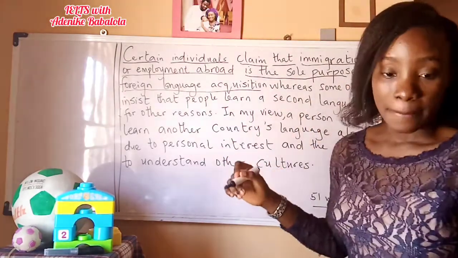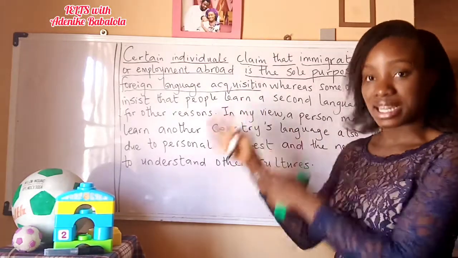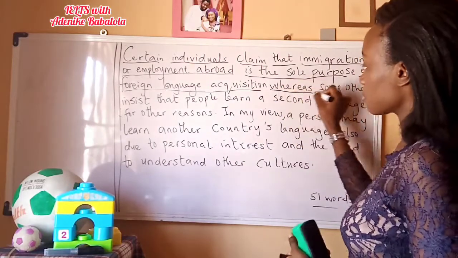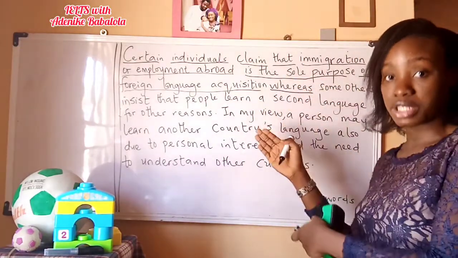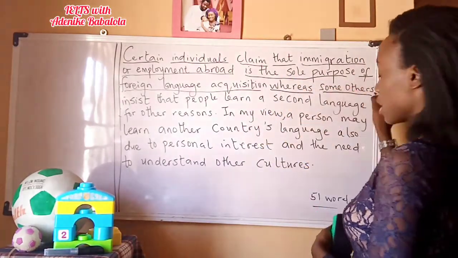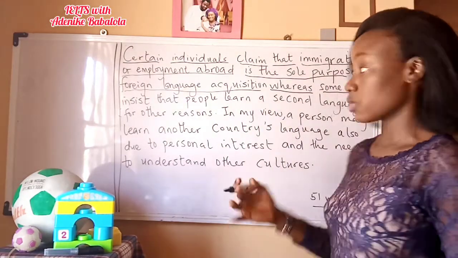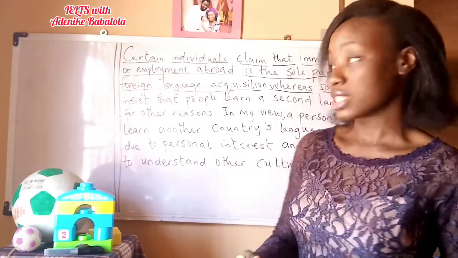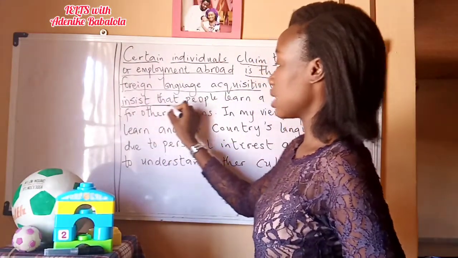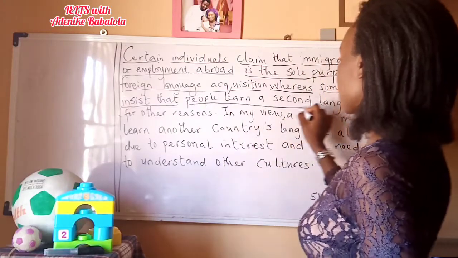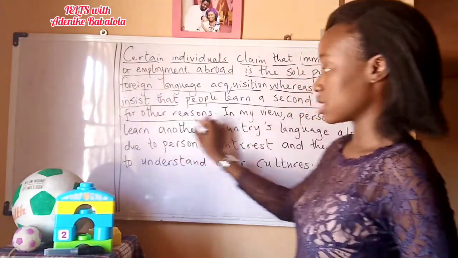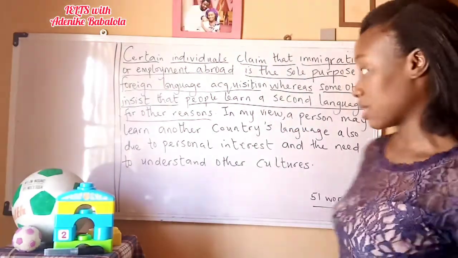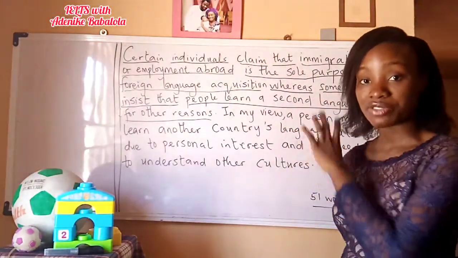Now the question ended that sentence, and then said "others say that." What I did was "whereas." This shows you a contrary view. Now "some others" replaces "others," so I have "some others." It says these are not the only reasons. I said "insist that people learn a second language for other reasons," because what you add there was that these are not the only reasons why someone should learn a foreign language. So do you see how I paraphrased the introduction?